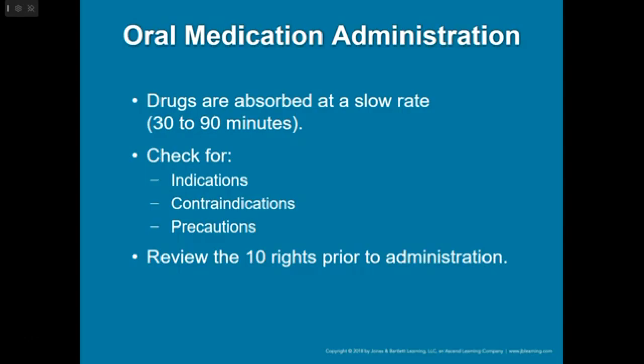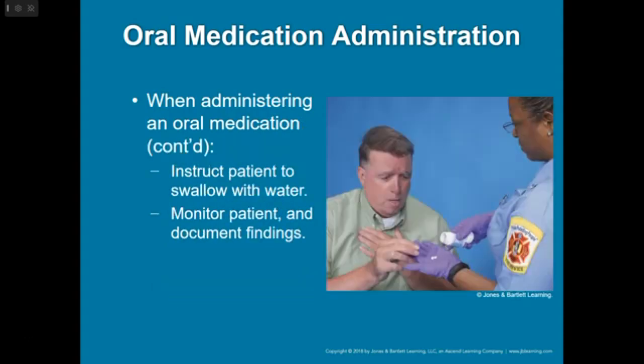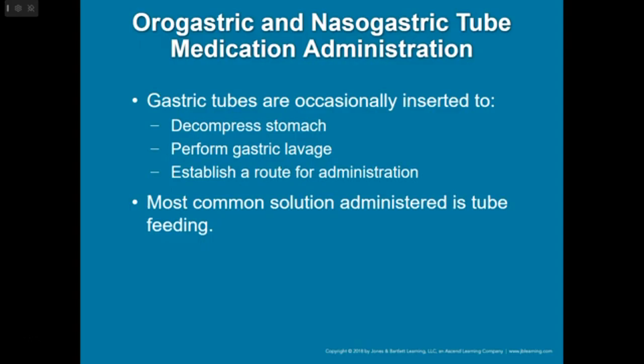Always check your 10 rights prior to administration, of course. Determine the need for the medication, get the history, follow your protocols, and check the medication and determine the dose. Those are part of it. Instruct the patient to swallow with water, if possible. Monitor the patient and document findings. So it looks like he's going to have him chew up some aspirin here. We're going to give that enterally. That, and oral glucose, activated charcoal. I'm trying to think of any other enteral medications. Those are kind of a big three that we might give.